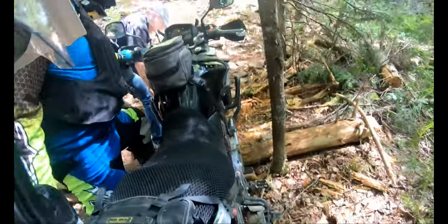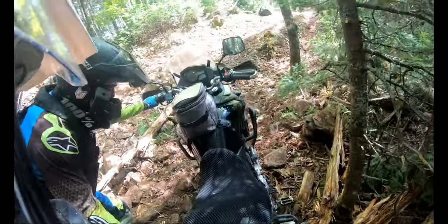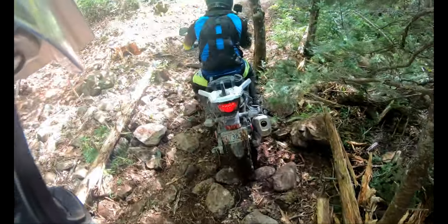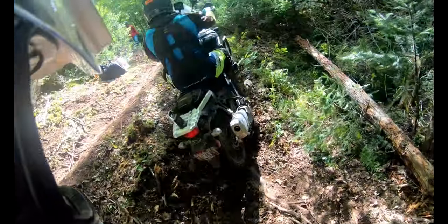We're going to have to push this thing. I can't get it up over there. See, you almost had that. If I hit it with more speed initially, I might have. Yeah, that's what I said. Give it, give it. Yeah. In here. Yes.